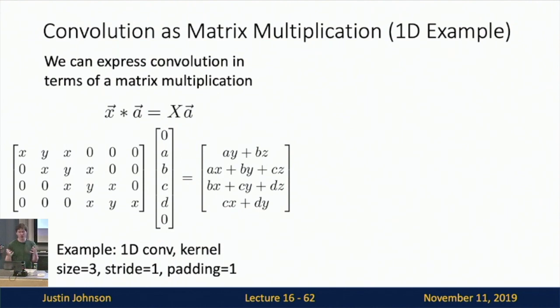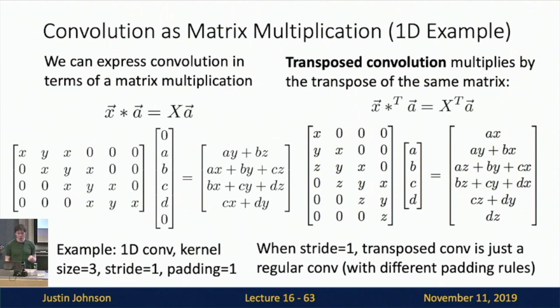But what we can see is that we can perform this whole convolution operation as a matrix multiply, where we need to duplicate the vector along the diagonal of the matrix on the left, and then do a matrix vector multiply between this matrix of copied portions of the input and this vector, which is the filter that we want to multiply with. This lets us do convolution all in one matrix vector multiply. And now transposed convolution means we're going to do the exact same thing, except we're going to transpose our X matrix before we perform the matrix multiply operation.